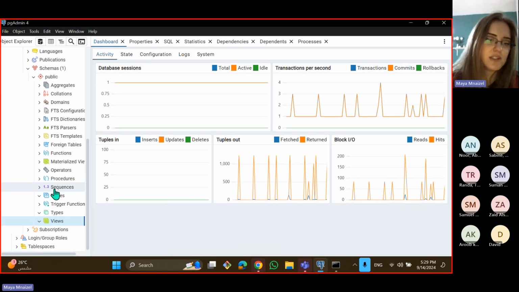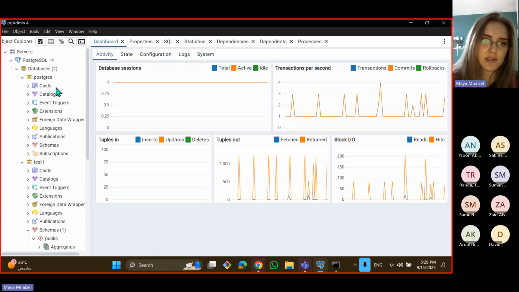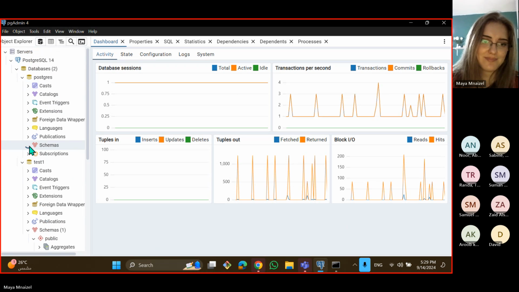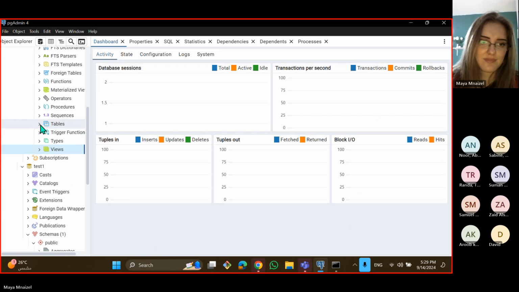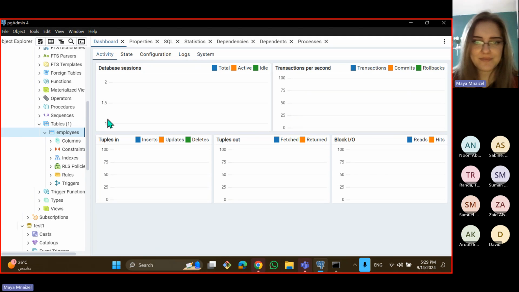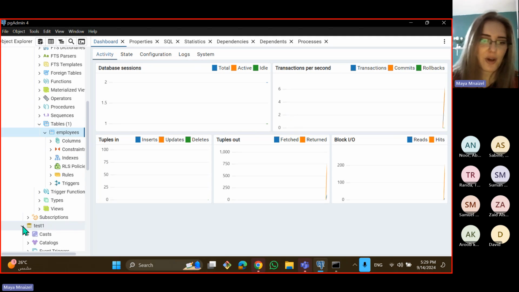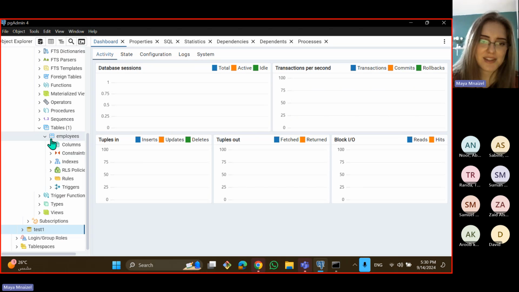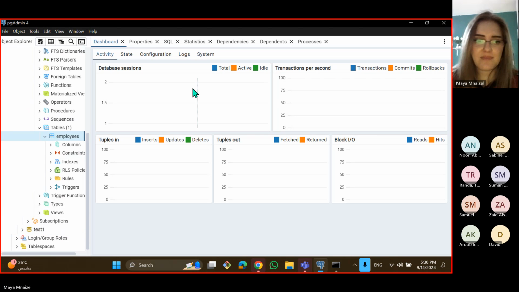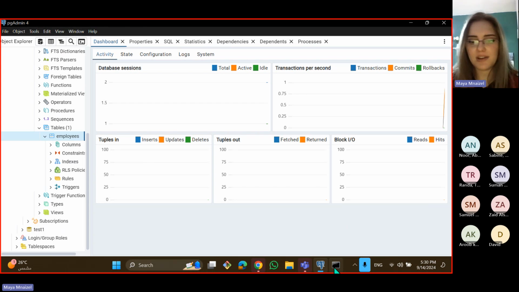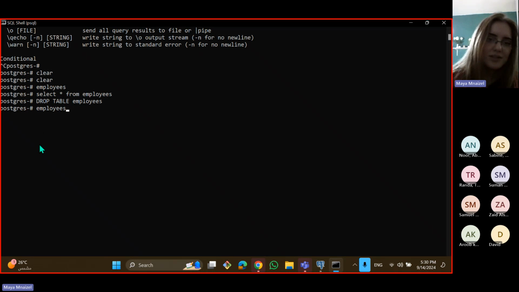Should be able to see the table. It's weird. I think it's in Postgres. And I've dropped it, yeah. Here it is. I've been opening the wrong database, that's why. So we have removed this. We've dropped the table. So let's add it again.